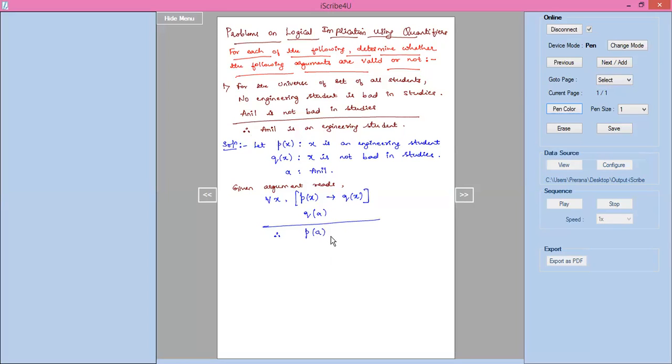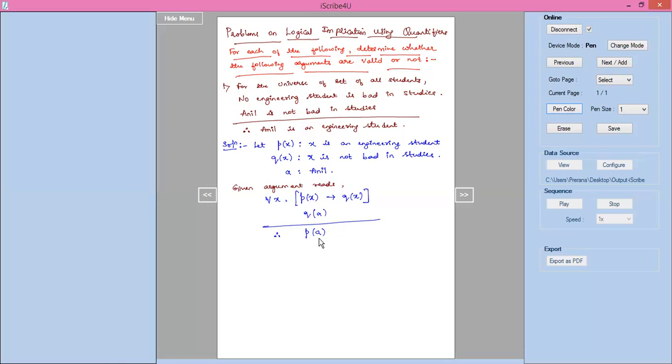Now, we need to check whether this argument is a valid argument or an invalid argument. In order to check whether this is valid or invalid, we take and between the premises, as we did in the compound propositions previously. So we take and between the premises and try to get the conclusion. If we arrive at the conclusion, then the given argument is valid, otherwise it is invalid.